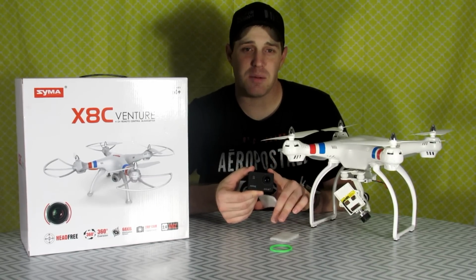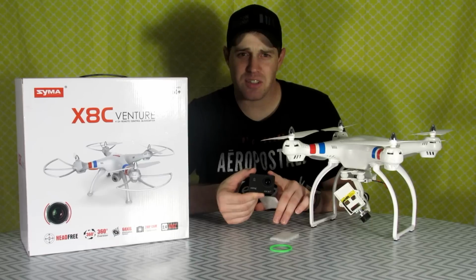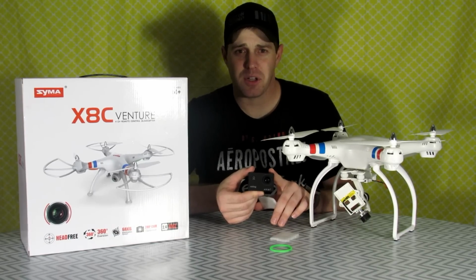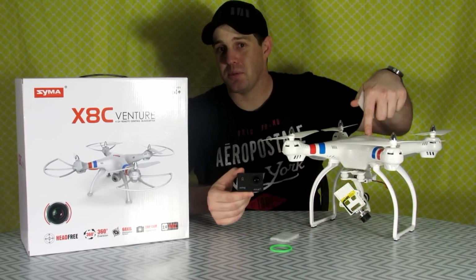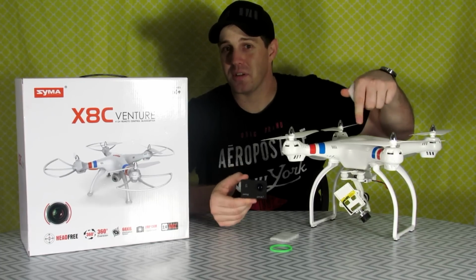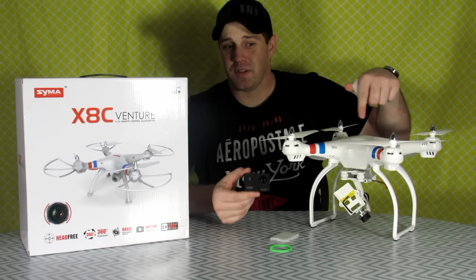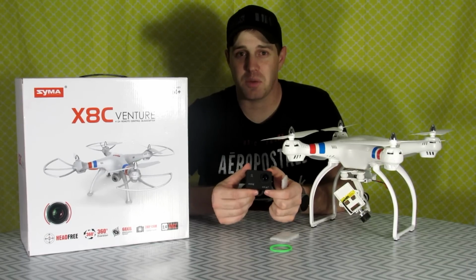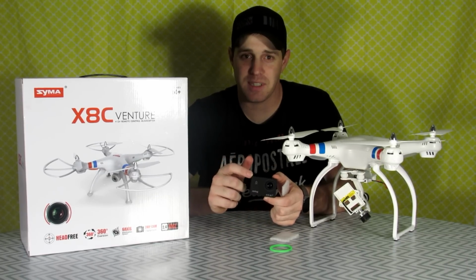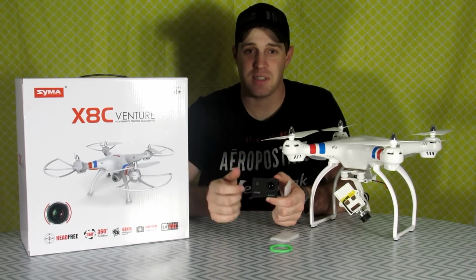Now this does have built-in Wi-Fi. Don't get real excited about that. The Wi-Fi range on it is okay, but the problem you're going to run into is this is 2.4 gigahertz Wi-Fi, and this is 2.4 gigahertz Wi-Fi, so when they're running together, they interfere with each other, and you'll crash. They don't really work well together, so leave the Wi-Fi off on this guy when you're flying this thing.